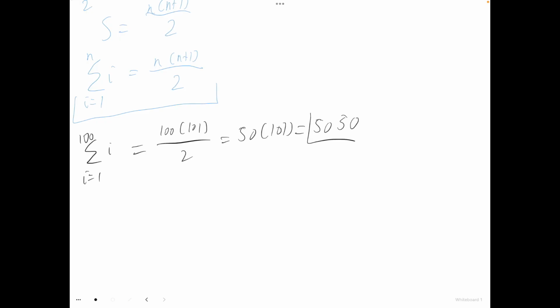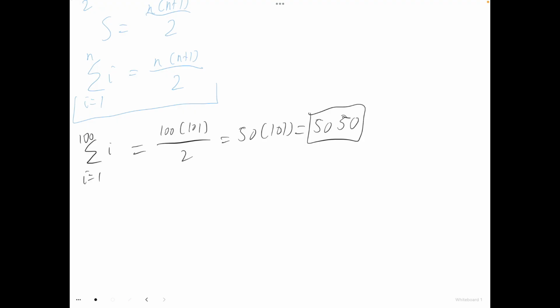Okay, and now just to reiterate what this formula is saying, if I wanted to compute the sum from i equals 1 to 100 of i, this is just saying add the first 100 natural numbers together. So we're doing 1 plus 2 plus 3 plus 4 up to 100. Well, with the formula we just found, n is 100, so we just have 100 times 101 divided by 2, which is 50 times 101, so we get 5,050. And so we just added up the first 100 natural numbers very quickly.